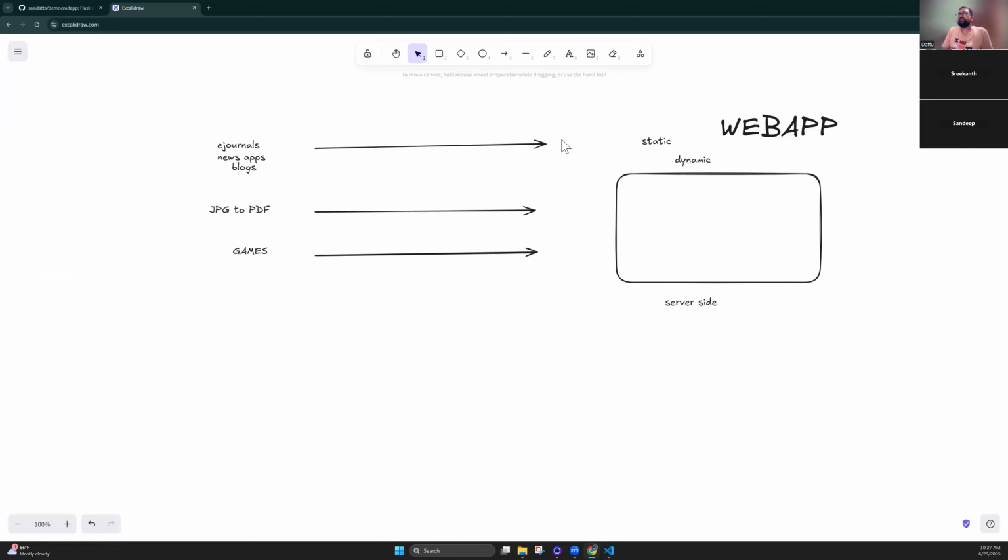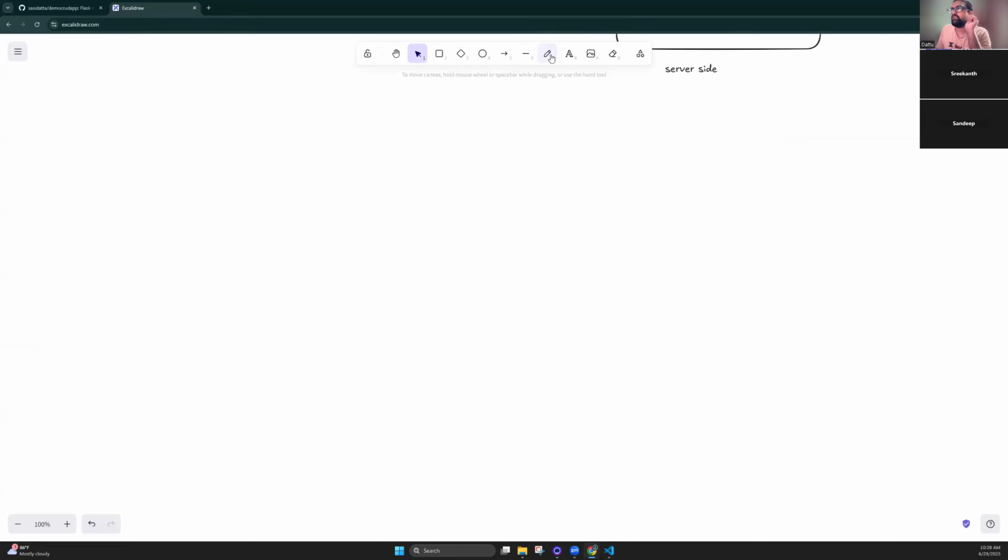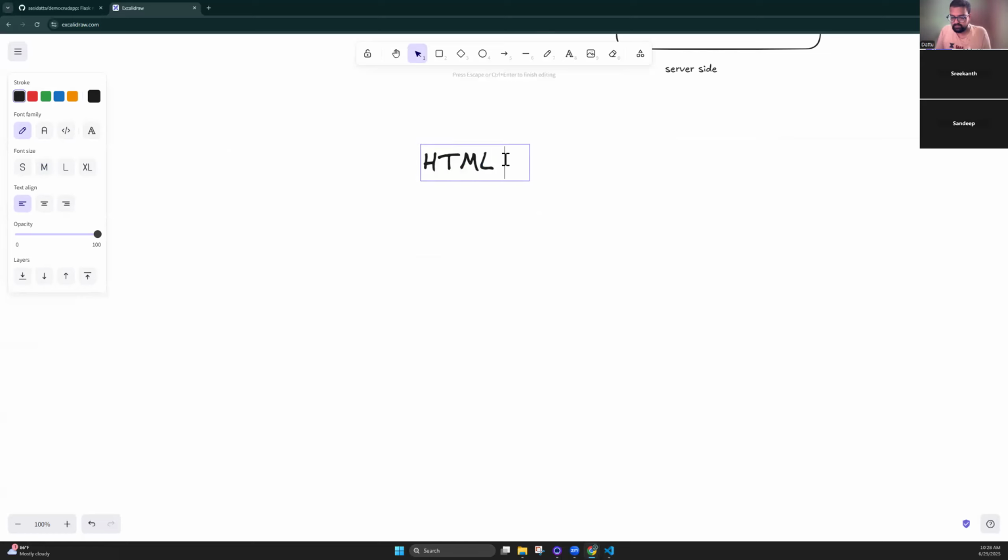An example of a static website could be any hotel application. You just go there, see what is there, and find the contact number and all. So we'll host a small static application today. For the static application, we have three components. One is HTML. HTML is the hypertext markup language.